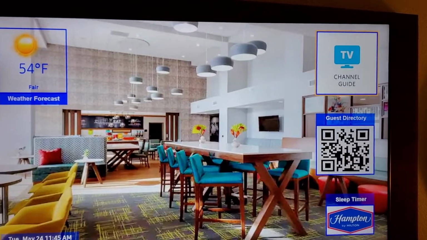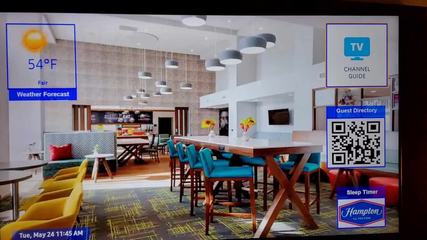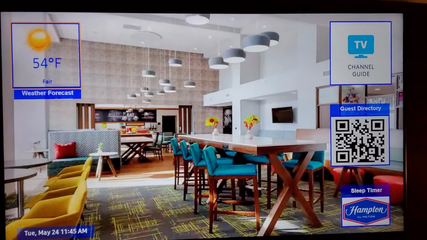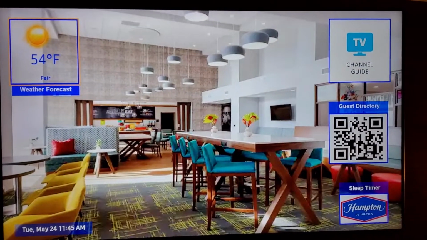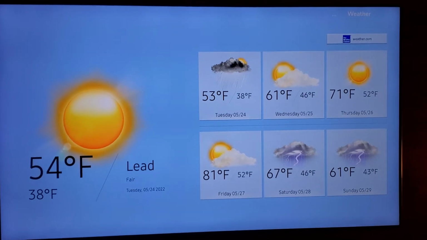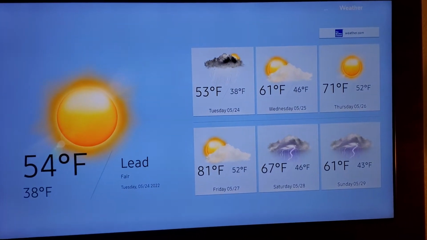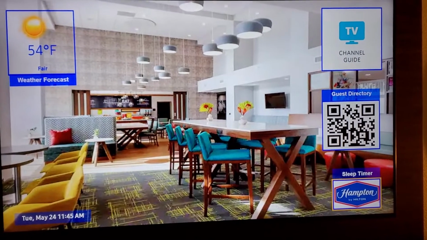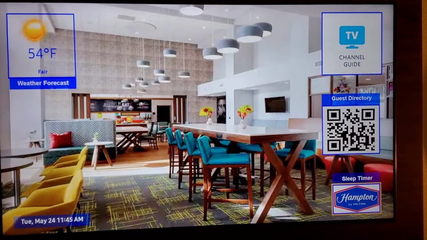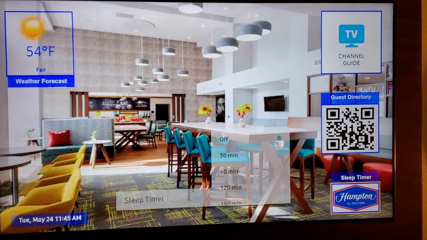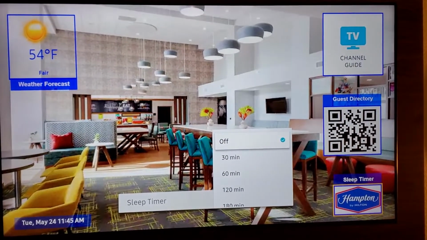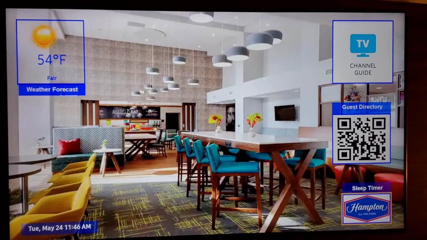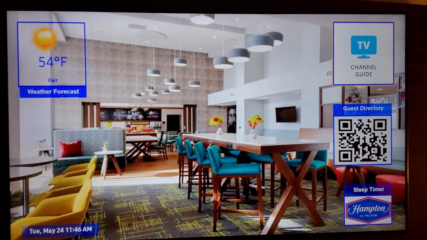The default, if we just press enter on the remote right now, the electronic program guide comes up, but if we arrow left, you notice it highlights around the weather, and if you hit enter on that, you get an extended weather forecast. Then if we arrow down, it highlights the Hampton logo, but under that, if you press on the remote control, a sleep timer. And you can set your sleep timer there, which I've actually done the last 2 nights.